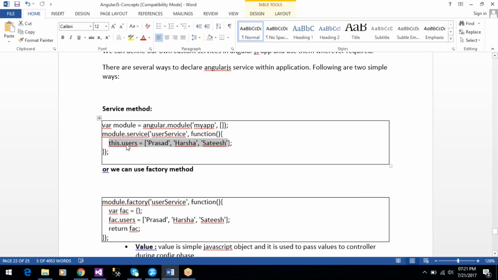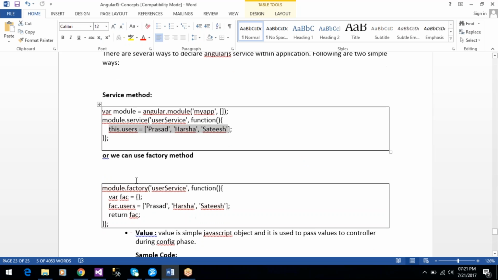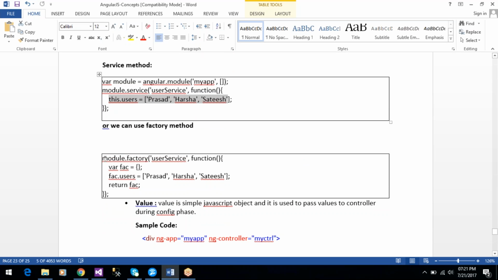We can create a number of functions in a service and factory. This is the application module name dot factory method. Using this method we can create a factory in AngularJS. This is the factory name and a function.